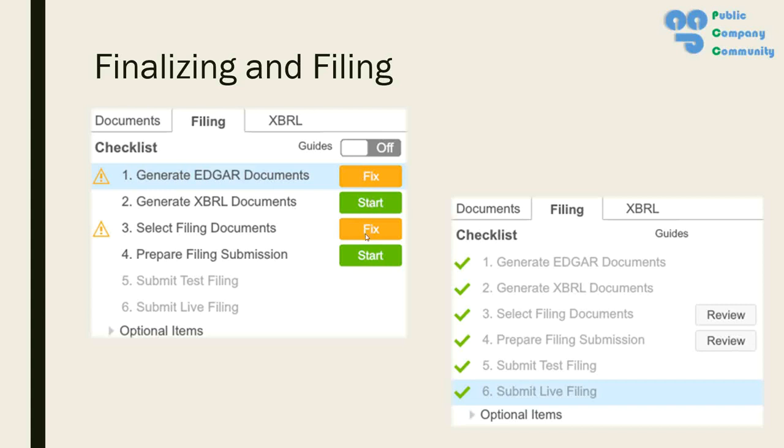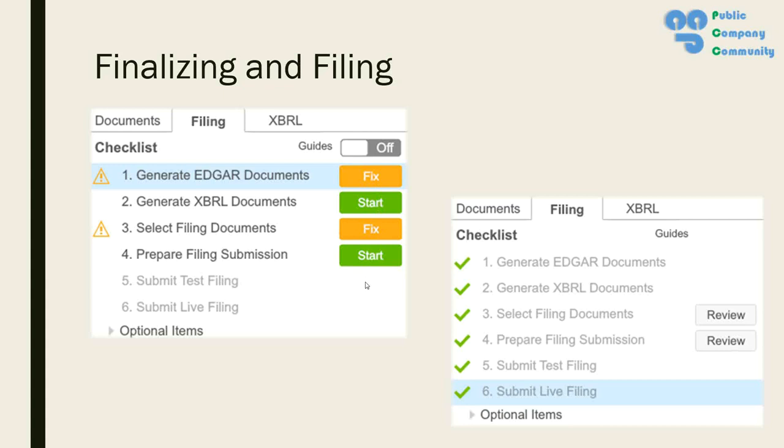And it gives you these warnings. Now, these warnings aren't looking for typos or anything like that. What it's looking for is to make sure that electronically the system is ready for submission to the SEC. And then once these things are fixed, it will let you do a test filing. And the test filing, you can do as many test filings as you want.